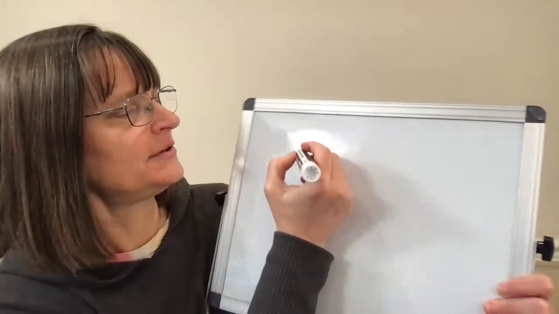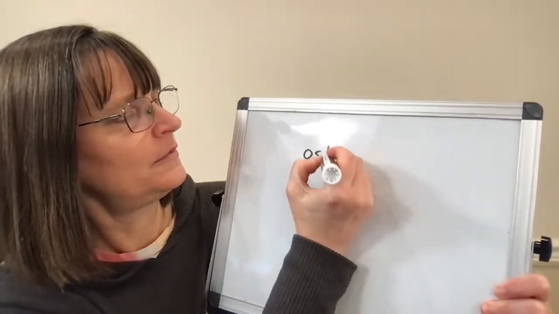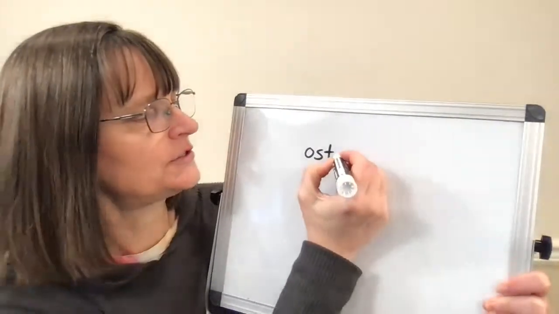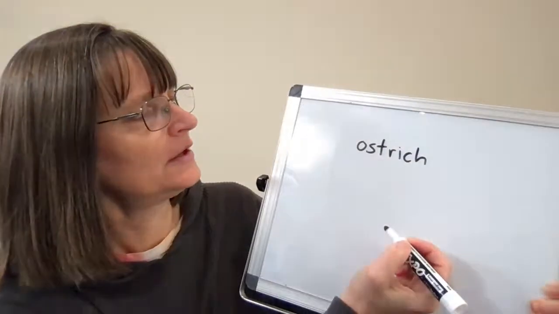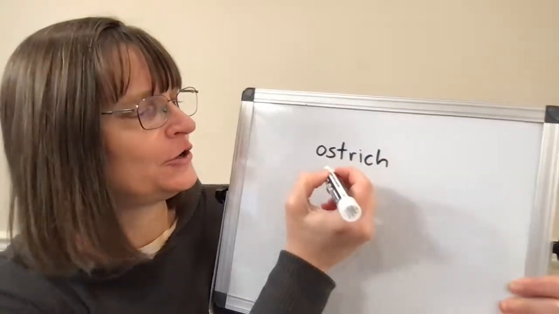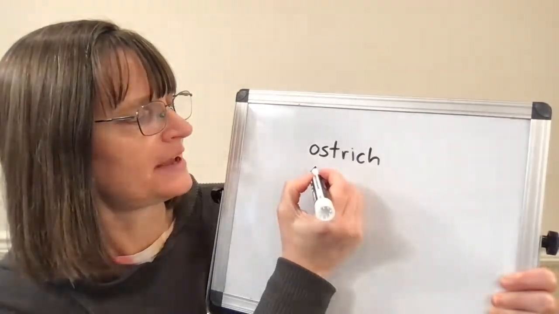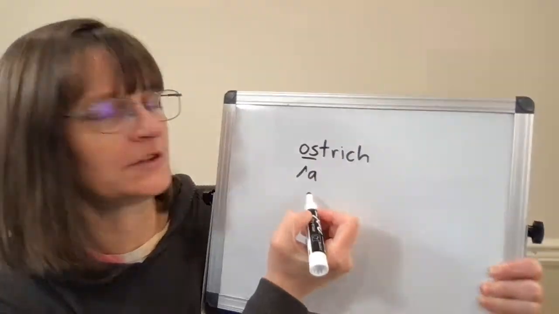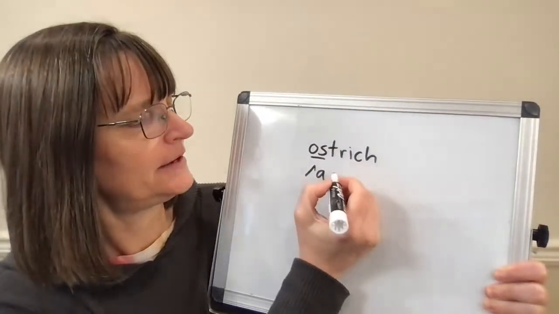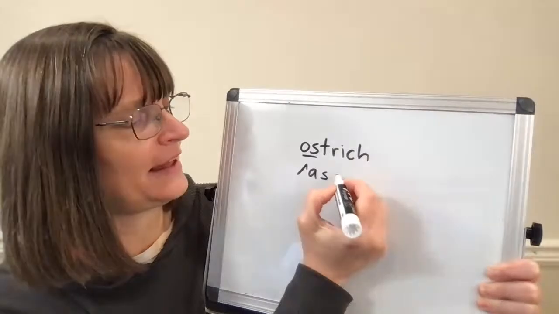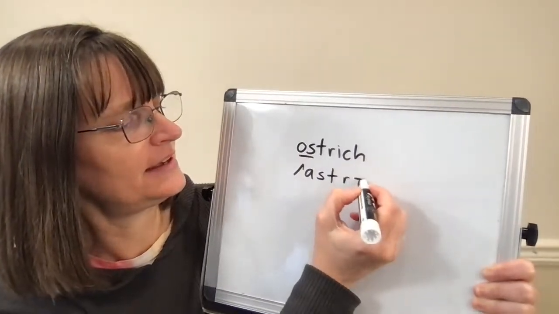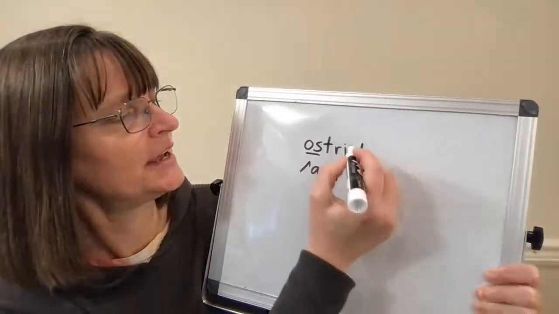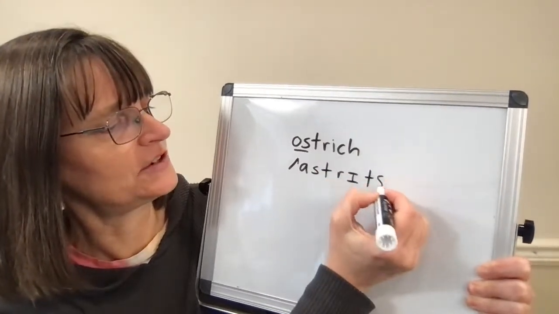And let's see, we have a request for a couple of words, a couple of animals. So first of all, the first one requested is the word ostrich. So ostrich, letter O says the ah sound. Ostrich also has first syllable stress, so we will have a little stress line here. And then there's our letter I, and that letter I does say the I sound in ostrich. And then the CH letters say the ch sound.